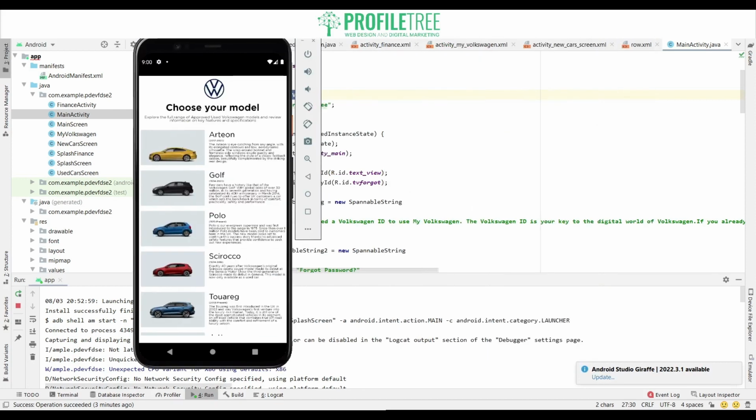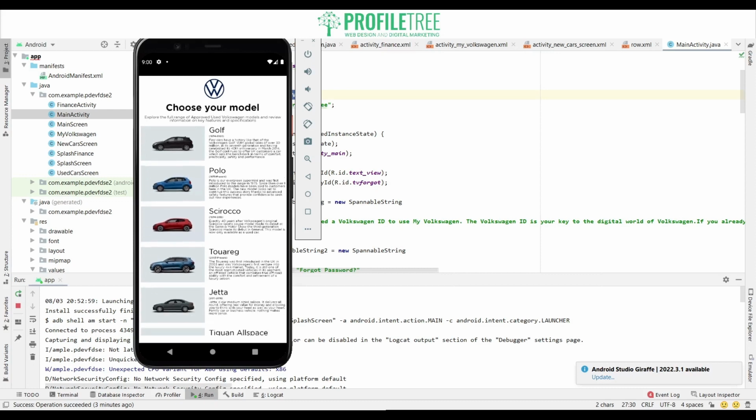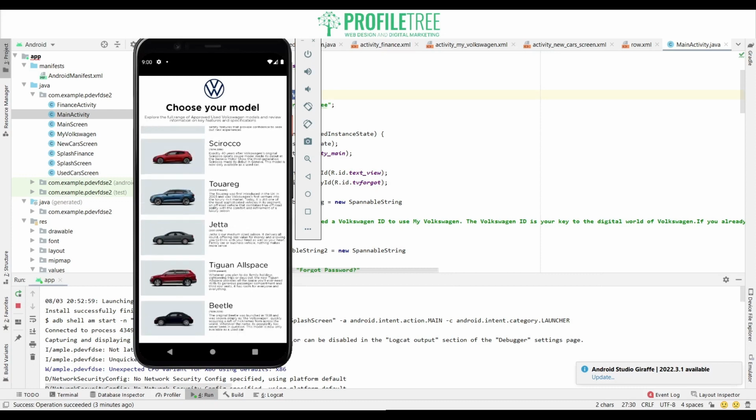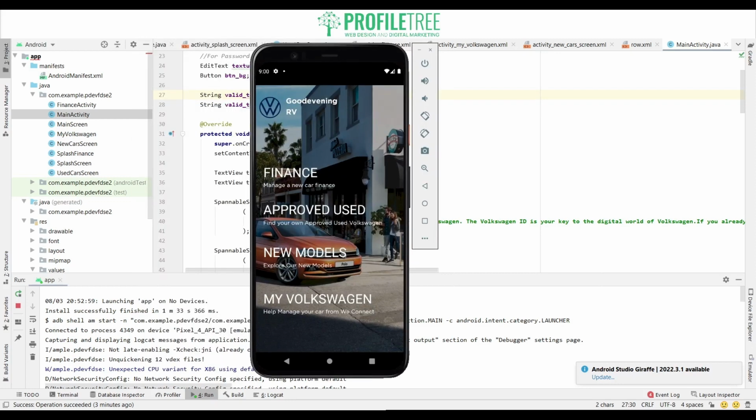So that's just a quick little demonstration as to what the app can do. You can see that the scroller does work. So that's all the different models of cars. Now it's not, of course, that you necessarily need to create an app based on a financing tool. You can create a game if you wanted to, or if you wanted to create another app that's useful, then you can go ahead and do so, like a link to a website or an e-commerce sort of site. You can go ahead and do web development. So it's not limited to what you can actually create. So this is just an example of one of the things that you can actually achieve on Android Studio.